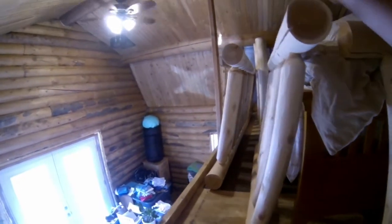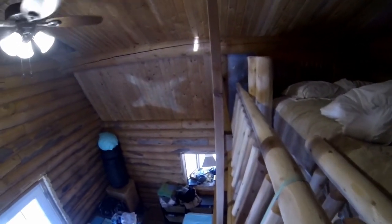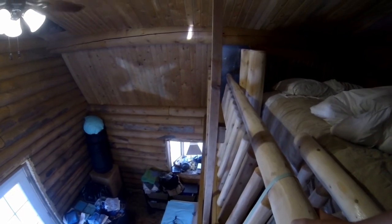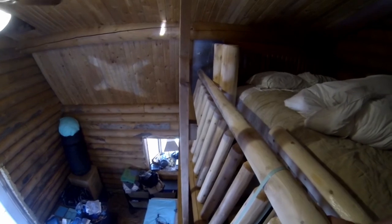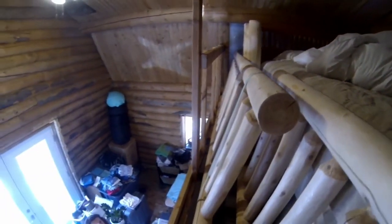We got a bed up here. These are gonna be our railings. Thank you, Steph. Shout out to Steph for hooking us up with these railings. So these are gonna go in. Actually work out real nice. We have enough to run all the way across. That big piece, we'll have a second, the small piece there, and then we have a third small piece which will run right here.